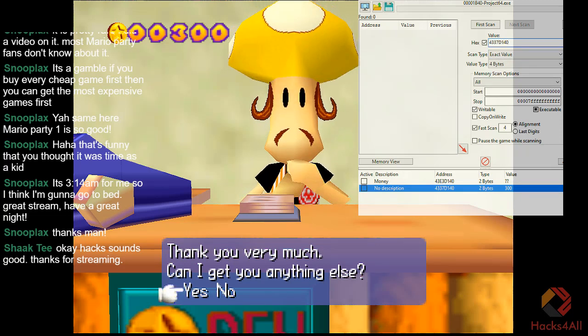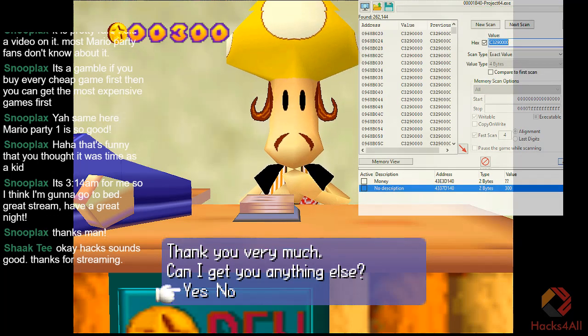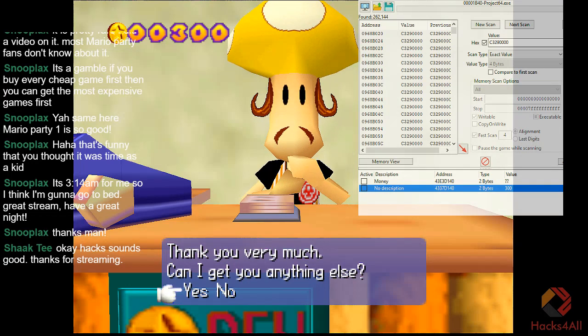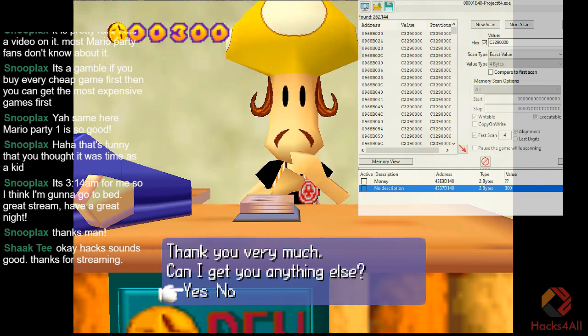No, I need to scan for this one. And then this one, I add it as a pointer with the offset 64. No, that makes no sense.